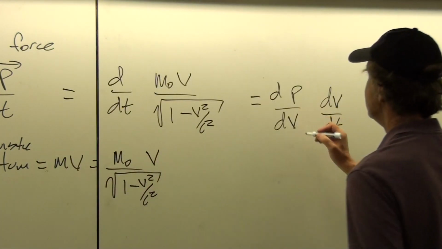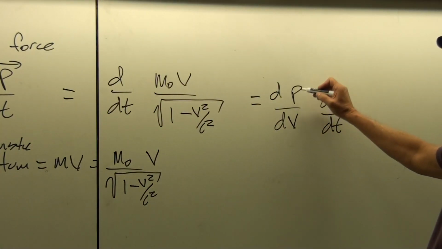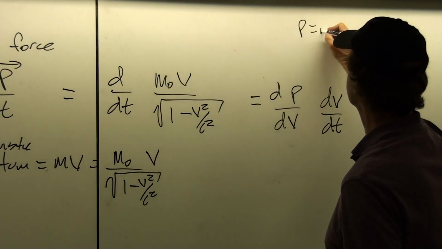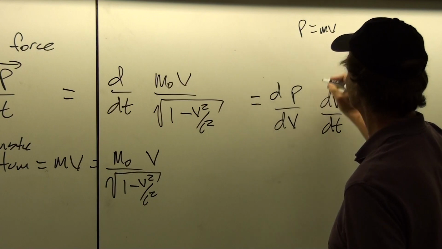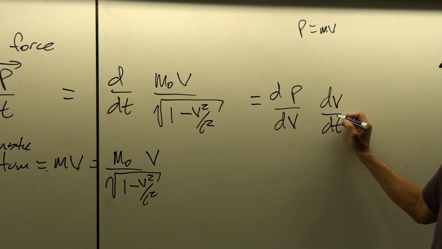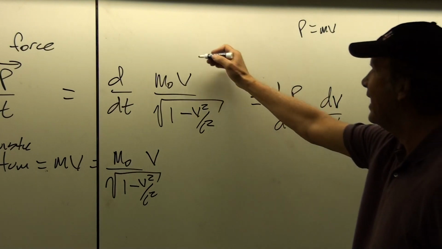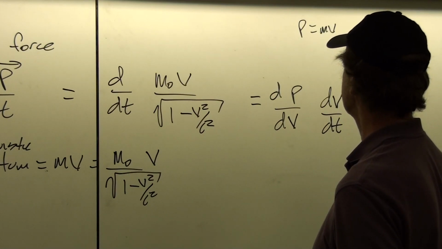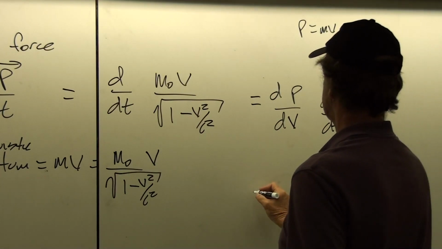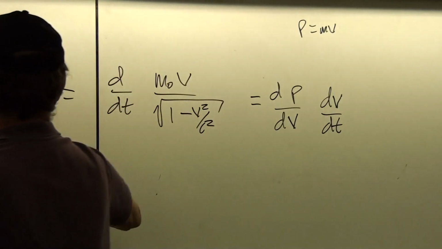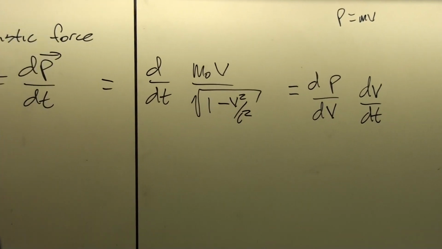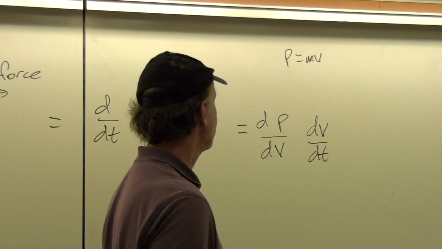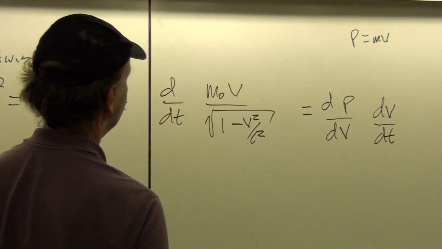Okay, so dp/dv before was just mass. So this was just ma, right? Because p was just mv, and so dp/dv was just m, so this is F equals ma for Newton's second law. But now we have a more complicated expression. Now we need to write the derivative of momentum with respect to velocity. Okay, so let's do that here. And if this is completely confusing you, go to the textbook and it also explains it. But hopefully this is going to make sense to you.